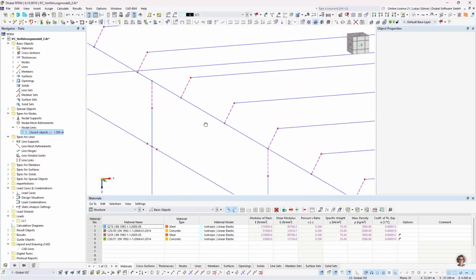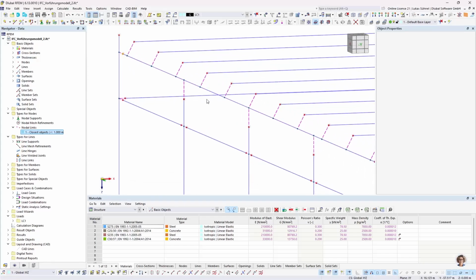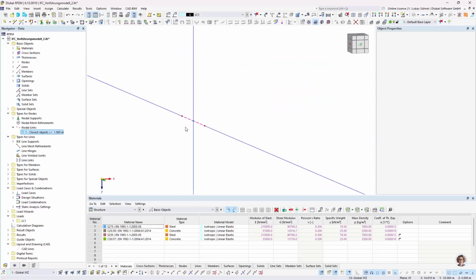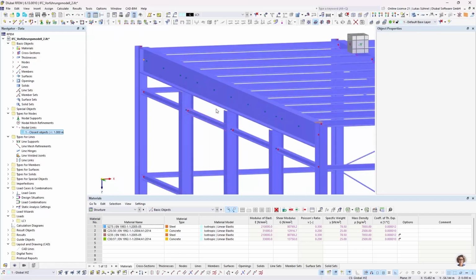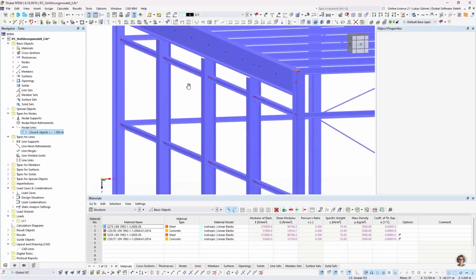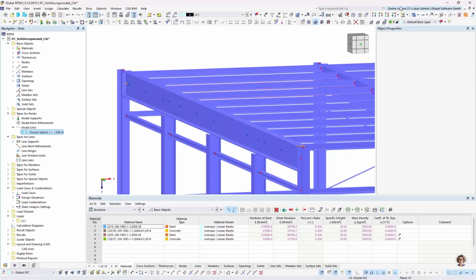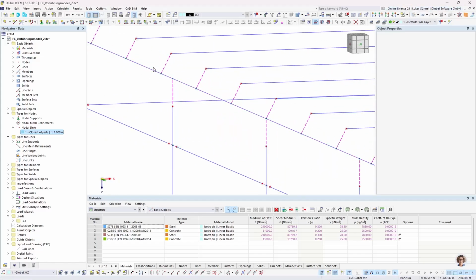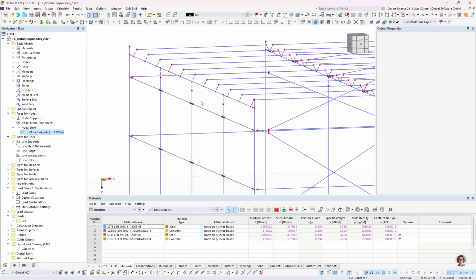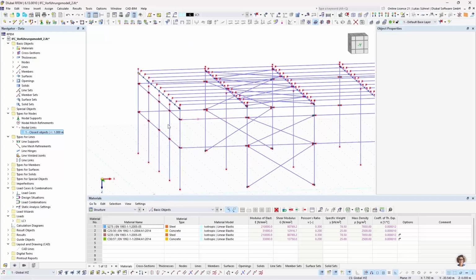We can see that a lot of those nodes, more or less all of them, will be connected to a member close by. And it's looking actually not that bad. I'm showing this wireframe model because it's more visible, but for the general orientation, all these coupling members, all these members in the roof plane are now connected to the columns and to the beams and so on. So this is looking quite nice. It's not that bad for spending, I don't know, not even half a minute for that.